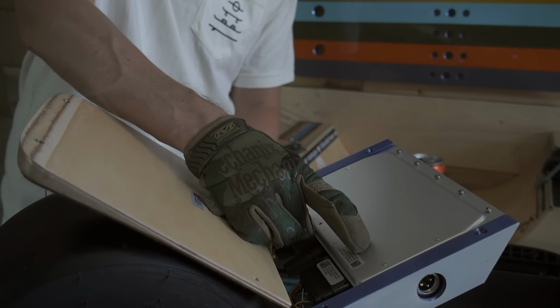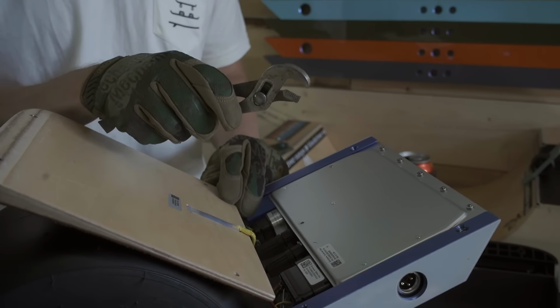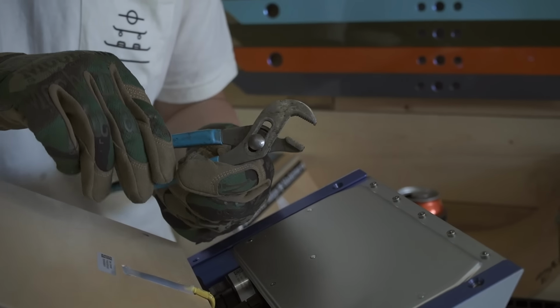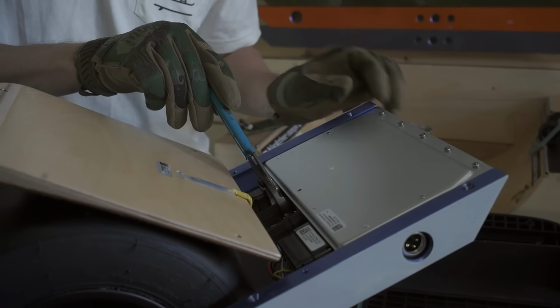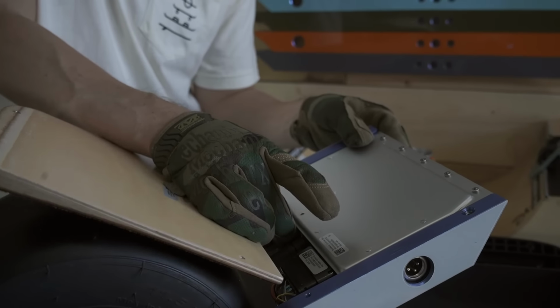First, try using your fingers. If you can't quite get it with your fingers because it's a little too snug, pull out your channel locks. Now you want to make sure that you set them to a really wide setting so that you don't pinch it. Just want to get it on there nice and easy. Get a small little counterclockwise twist in order to break it loose, and then use your fingers to remove it the rest of the way.